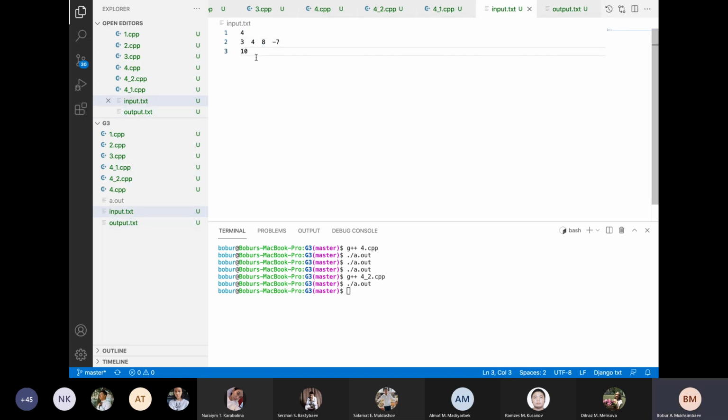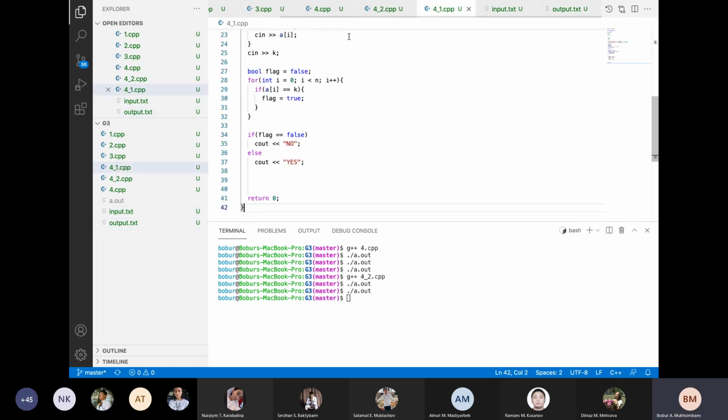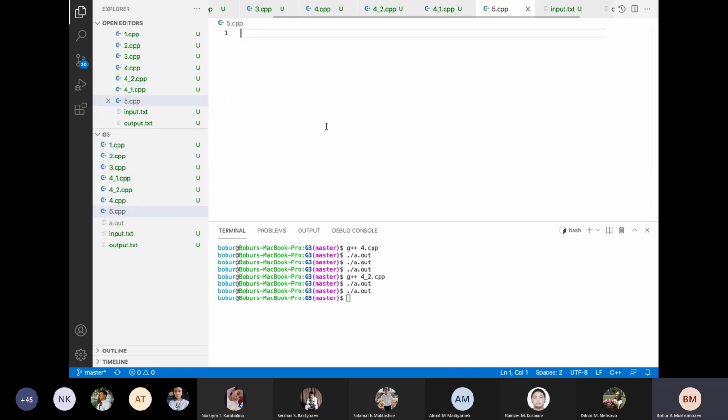If it's a 10, which is no. So as you can see, we have 1, 2, 3 solutions for the same problem. That's why try to find the best solution for you and for your speed of finding the solutions. 5 CPP.